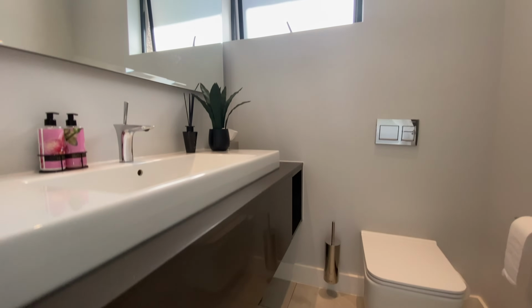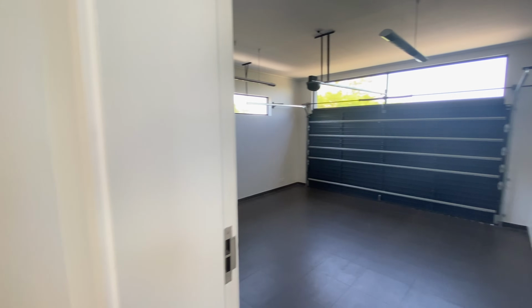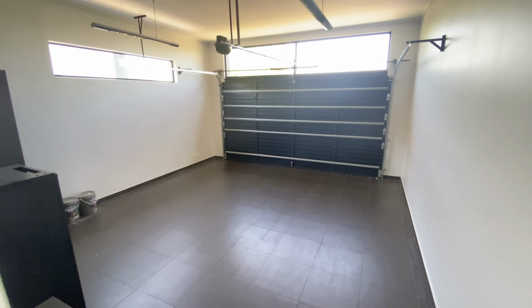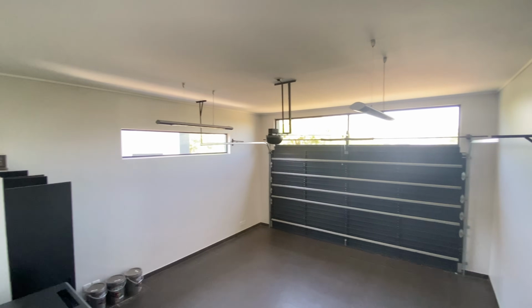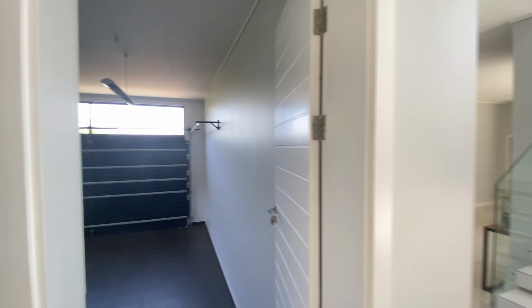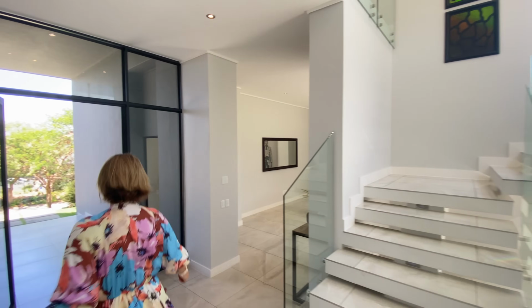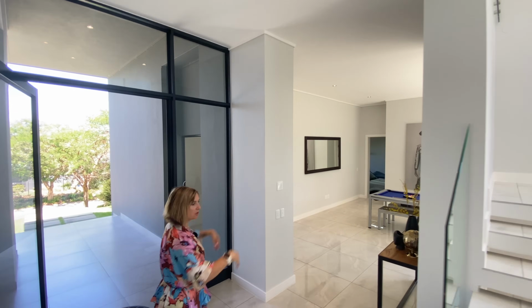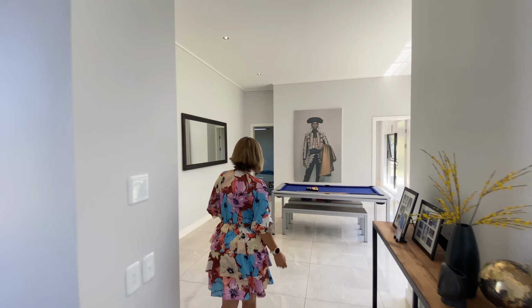And sometimes people would like to see what a garage of one of these houses looks like. This is one of the 4 garages, well, it's the double garage. There is extra depth, and there are also exceptionally high ceilings. So often people use such high ceilings to suspend some additional stuff that they might have. I've seen kayak boxes suspended from the ceiling. You can use it for anything you like.